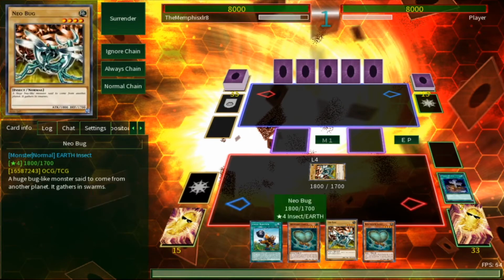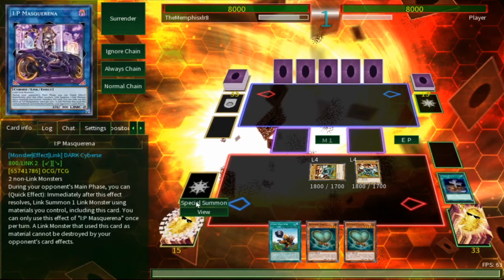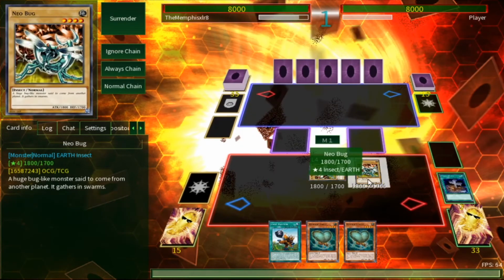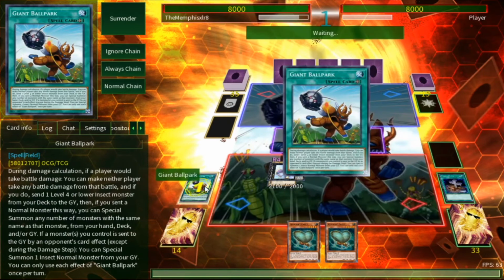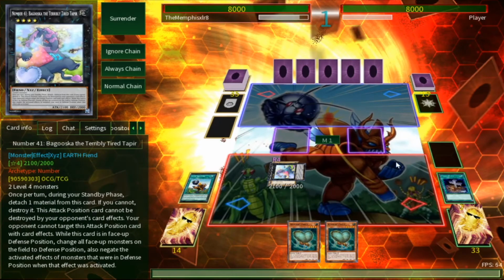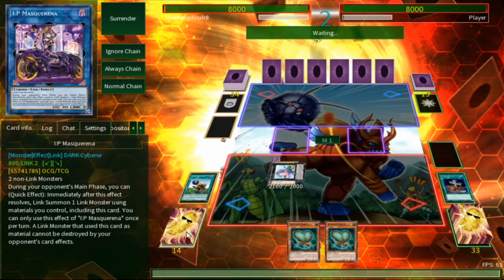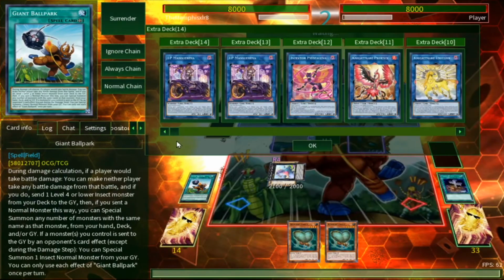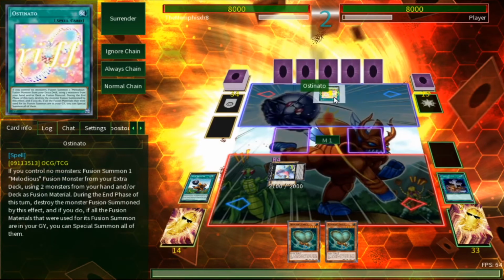I'm gonna leave Resonance Insect in my hand, actually. I mean, I know I have 2, but I'd rather keep them both. Baguska, you sit there. Ballpark, you sit there. And that's just gonna have to be where she rides. Like I said, sometimes you go for... Mostly, the main thing for going first is, you know, that Shurya Beast. Which, you know, that's what Adhara's in here for. But you don't always use that. What? Oh. That could be bad.